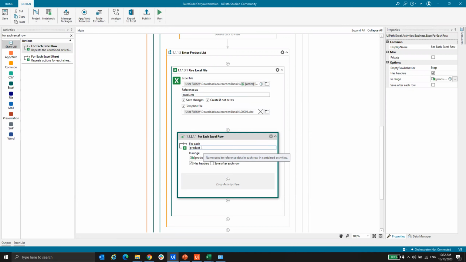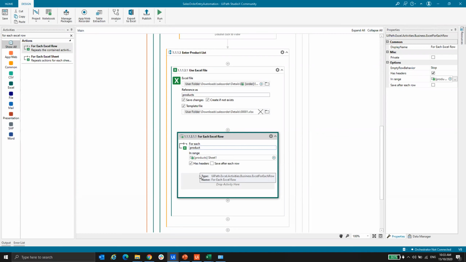And for each product, in products, right? So that's how I'm naming all of these references. So make it descriptive. In fact, you can even have spaces in there. It doesn't have to be one word. If you want to make it more descriptive, put in a phrase instead of a word. But make sure it's descriptive enough.